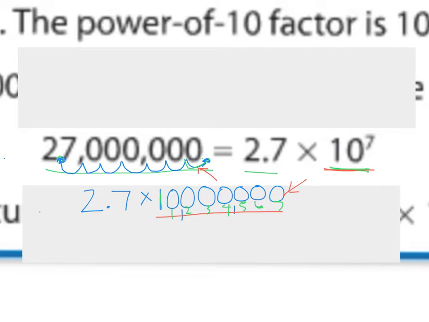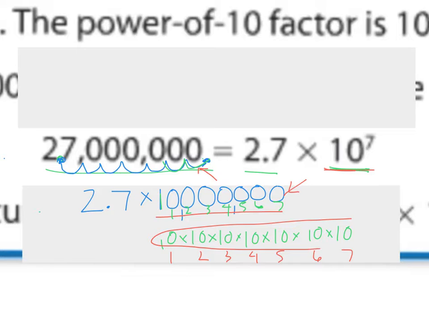And I know it's 10 to the 7th because I counted backwards. 10 to the 7th power could also mean this right here. It could mean 10 times 10 and just 7 times. And if you did multiply that out on a calculator or by hand, you would get the same answer as a number with 7 zeros. So I just think of this as how many zeros that number has, and that's how many decimal places we went back. Let's go on to example 1.